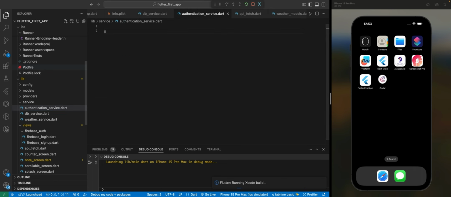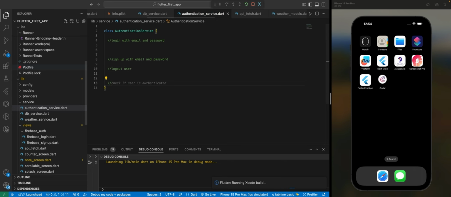Inside this authentication service, you're just going to have different methods. The first method is going to be login with email and password. Then we are going to have another one for sign up with email and password, and then logout user.